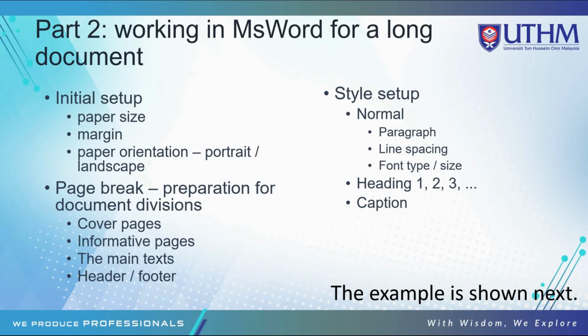Next, 3 divisions for the document is set up. The page cover, the informative pages, and the main text by using page break, or more precisely the section break. The page break is useful to isolate between two pages or sections. This move is essential to create different page number style in the informative pages and the main text area. In the main text area, styles are used. Styles are used to define the ways and the document is formatted and organized.